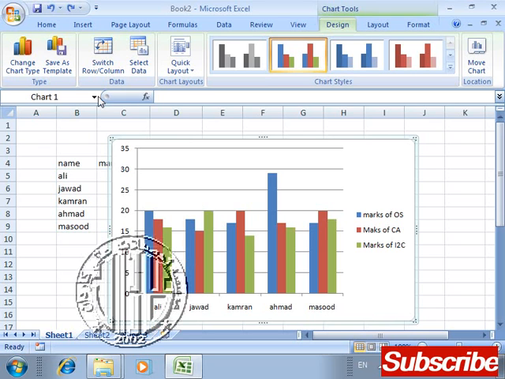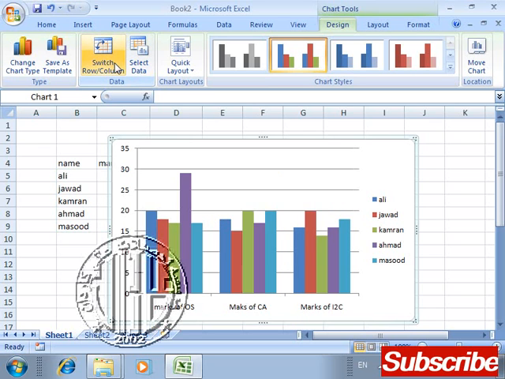But if I switch rows to columns, right now the students are showing and their marks are also showing. Understand my point or not? The columns that were there have been shifted to rows, and the rows that were there have been shifted to columns.